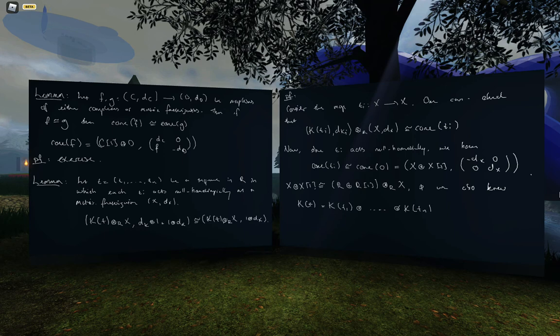And then this pretty much gives the desired equivalence, because we start from the right-hand side. We replace KTN with the cone of TN. Then we replace this by the cone of zero, which is just this thing that removes that part of the differential. And then by rewriting this, we get what we had before, where we've removed part of the Koszul differential, and we still have this copy of X tensored with the remainder, and we continue by induction.